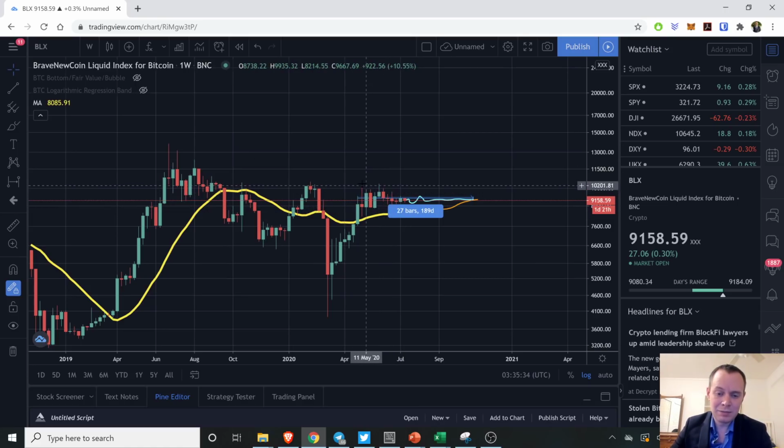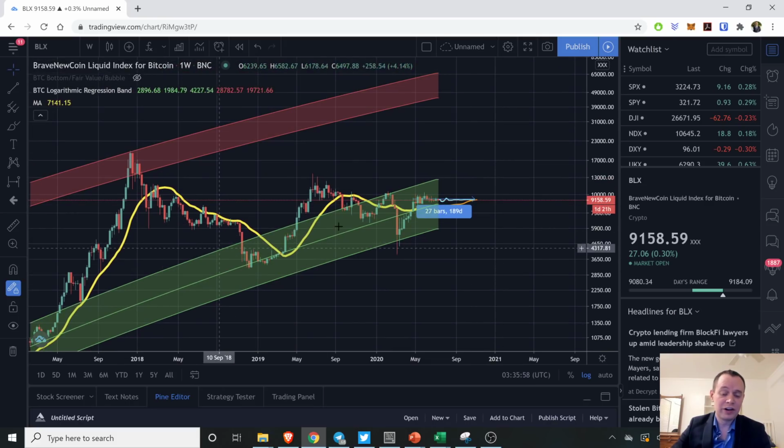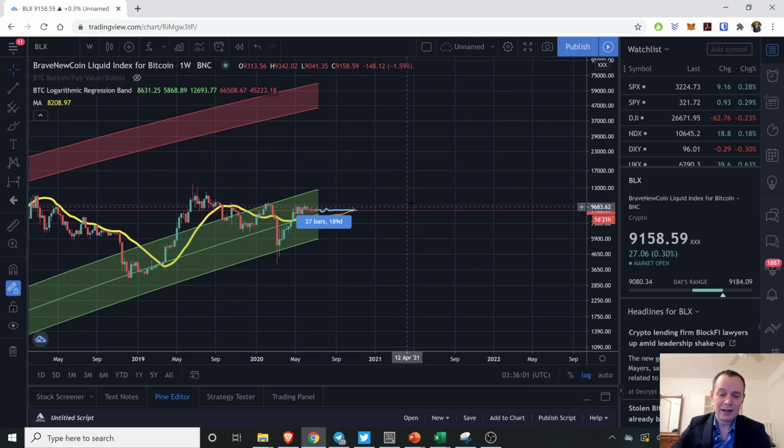But what's optimistic to me is that we have been moving sideways for an extended period of time, and if we were to continue this trend, just like we did during the last market cycle, then it could be outlining the start of a bull market that may officially start by this standard by the end of 2020, maybe the beginning of 2021. And we've talked about putting on our primary regression band, and seeing us get to a sustainable 20K by the end of 2021. So in this region, just continually slowly working our way up to 20K, and then going parabolic throughout 2022 and 2023. This is the idea.